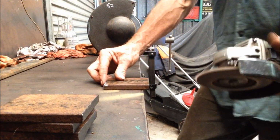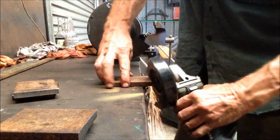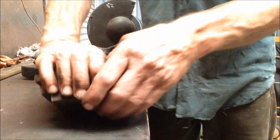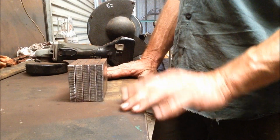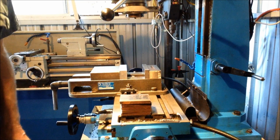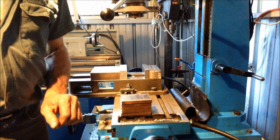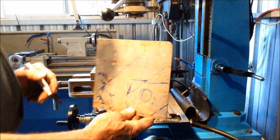Okay, for the deburring action. Okay, so we'll go off to the other bench. We'll mark them out and we have to bore some holes in for the pins. Okay, so we're ready to do our bores in the little mounting plates here. So if we go to our drawing, we'll just do an update on our CAD drawing.